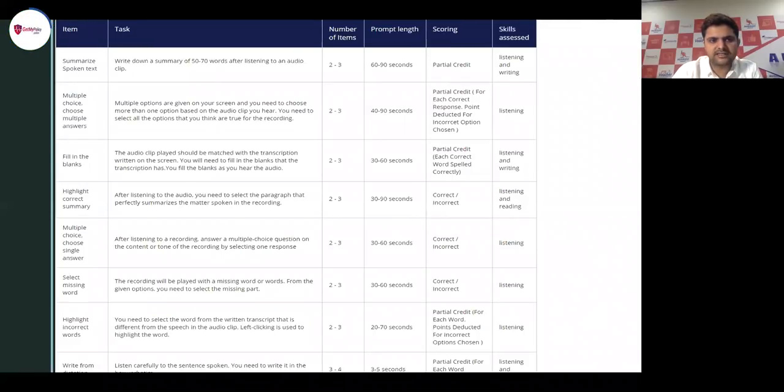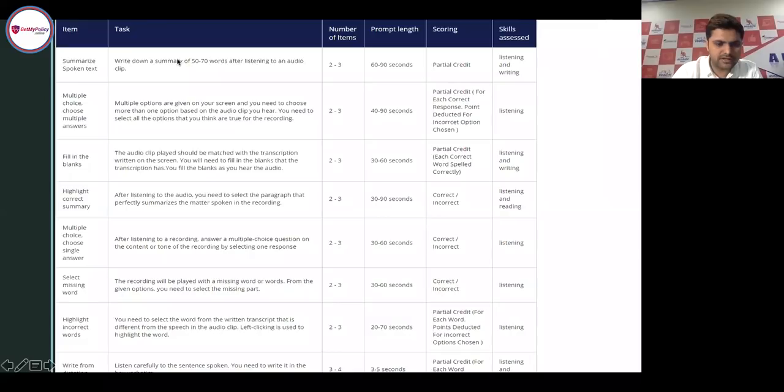summarized spoken text. So overall you can say that there would be 20 credit points towards your entire score. If you have 2 summarized spoken text, you could get 20 credit points. If you get 3 summarized spoken text in your test, maybe you could get 30 credit points. So how do you manage in this situation?